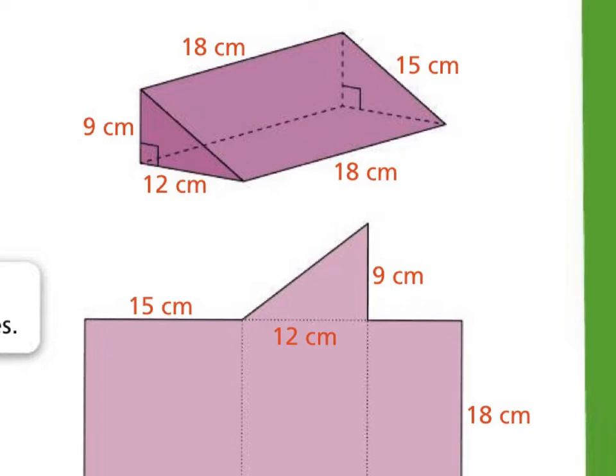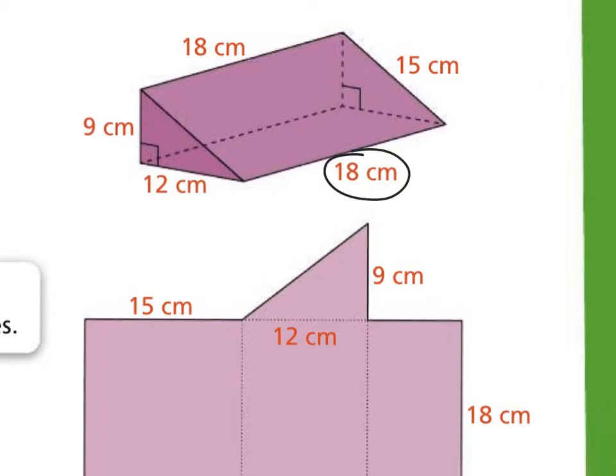So just understand the triangular prism. Basically, we're going to have 2 triangles that are identical, and then we're going to have 3 rectangles. The rectangles are all going to be different because all 3 sides of our triangle are different lengths. So one dimension of the rectangles is all the same. It would all be 18, but the other dimensions are going to be different.